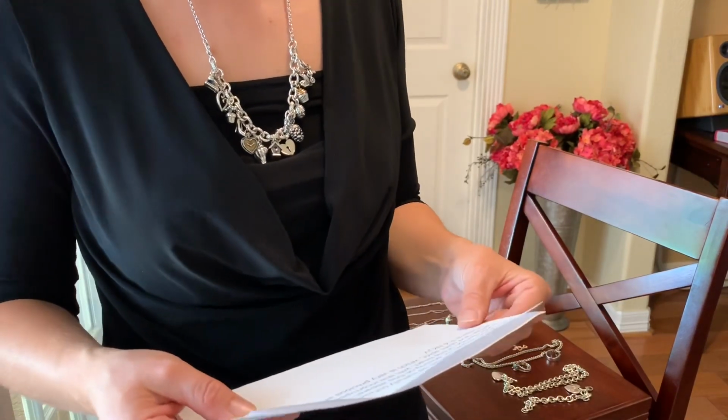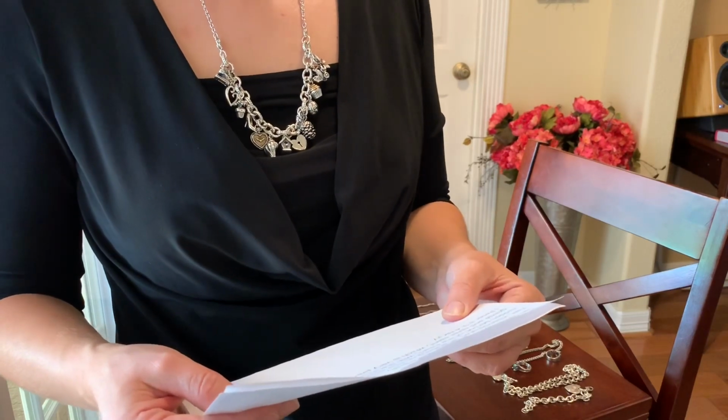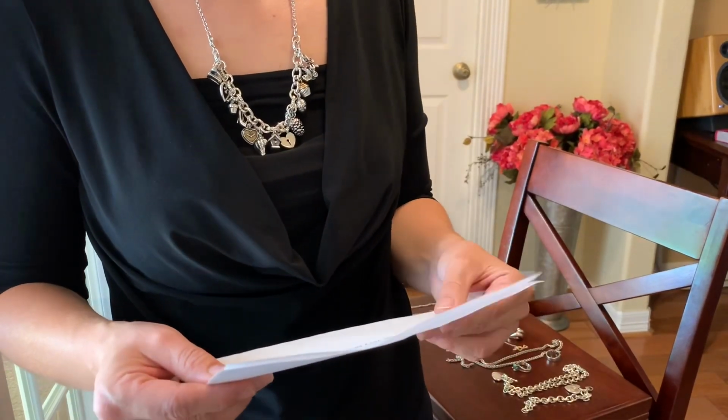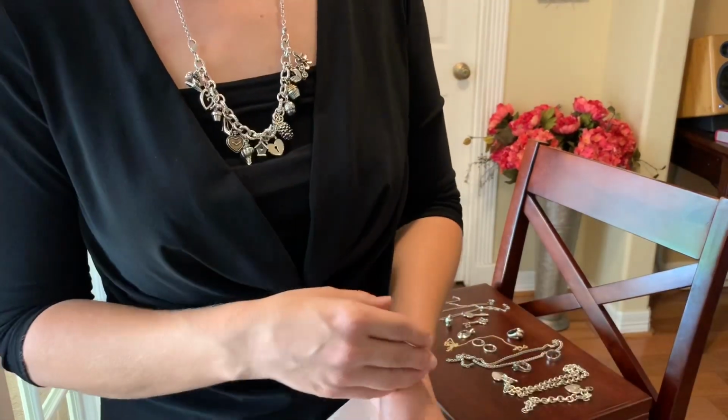I do these in honor of my sweet sister that passed away 2 years ago. It's something that I like to incorporate in most of my videos whenever God puts a certain verse on my heart. And I figured this would be the perfect verse for my jewelry collection video.